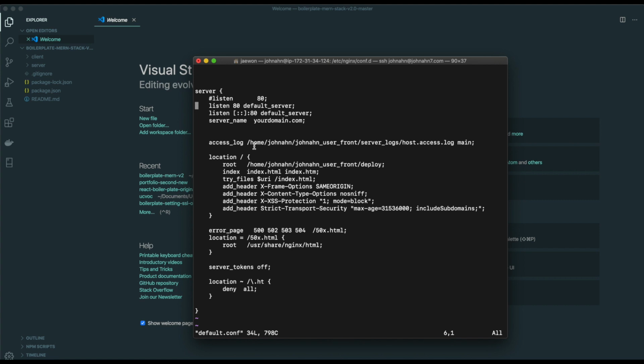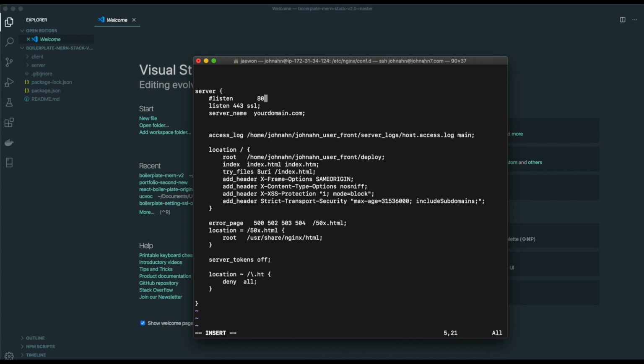First, what we need to do is change this port into 443 ssl, and we can just delete this part. And you can delete this part too.